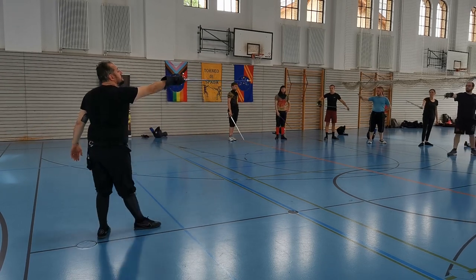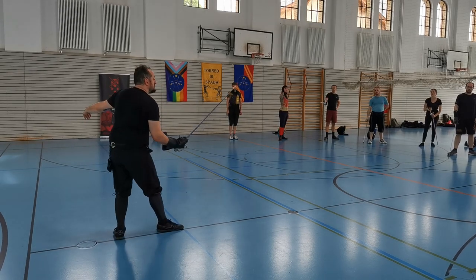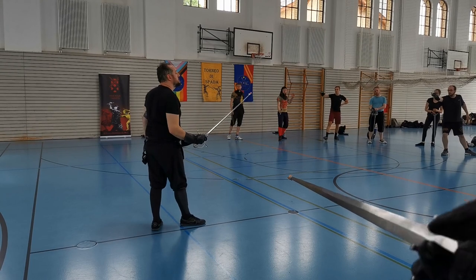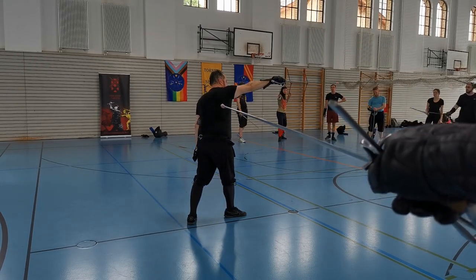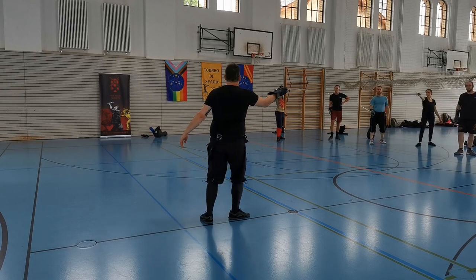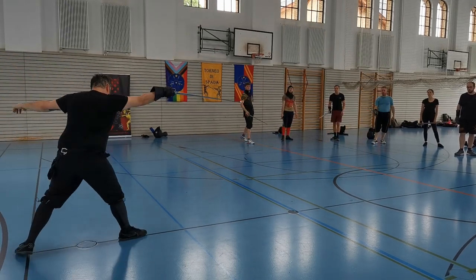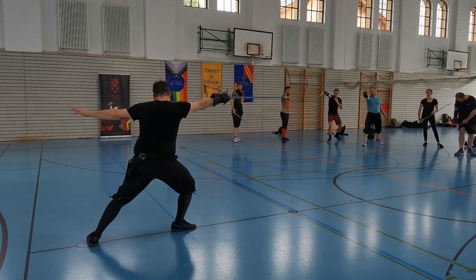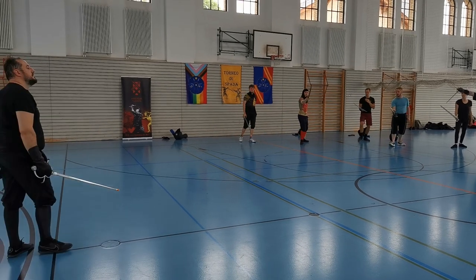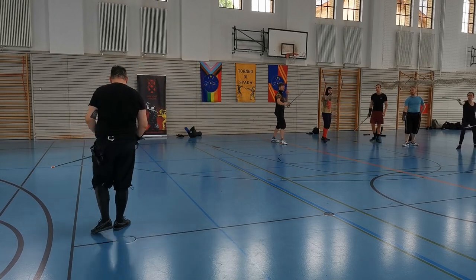And these two positions, this and this, are the two main positions that we will adopt for thrusting. So when we thrust, usually standard thrust, we thrust with fingernails half up, or if it's thrusting from the outside, fingernails half down. Yeah, we can also use fingernails inside in certain occasions and fingernails up, but rarely. And we're going to explain those when we reach that point. So, thrusting again. Changing the grip to the inner grip and thrusting with fingernails half up. Yep. Terza and quarta would be something like this. Okay. Good.